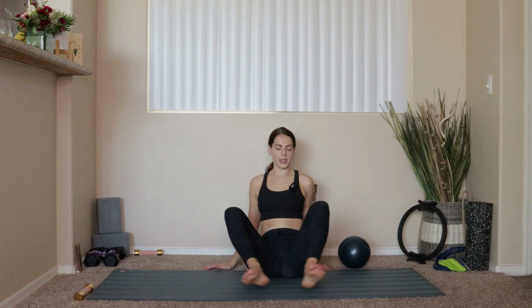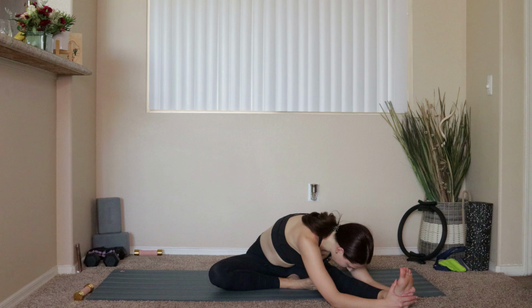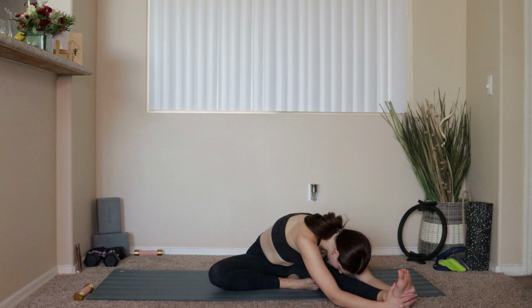And we'll just switch out the legs. Left leg goes out, right leg comes in. We're going to fold ourselves forward over the left leg. Nice big fold, nice deep breath. Good. We'll hold for three, two, and one. You can bring yourself all the way up.